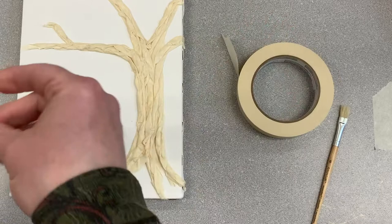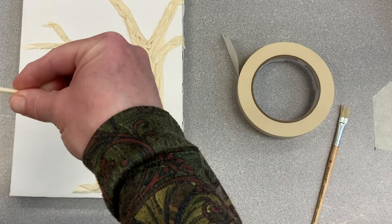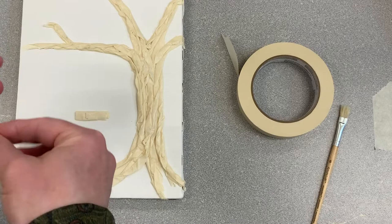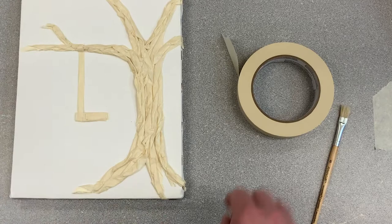And I'm going to make a pretty skinny tape roll here. I want it to be skinnier than the branches, that's for sure. Make a nice little skinny roll. Doesn't have to be perfect. It can be lumpy and bumpy. I'm going to start by attaching it to the swing, push it down here, and then I'm going to wrap it around this branch, just like a rope would be wrapped around a branch for a real tree swing.